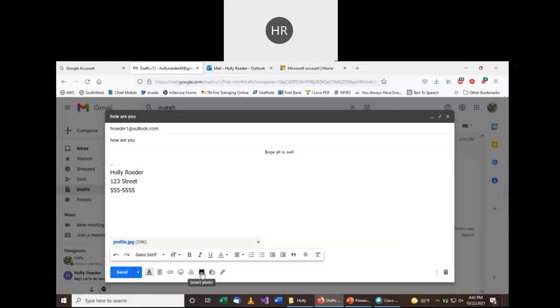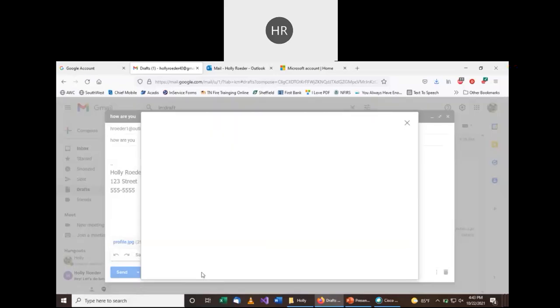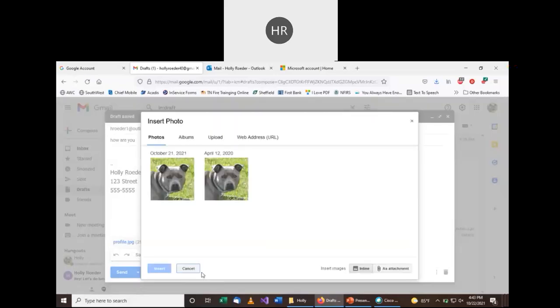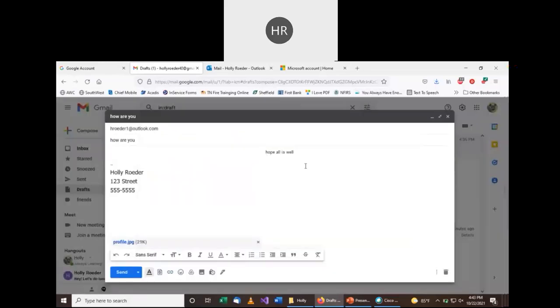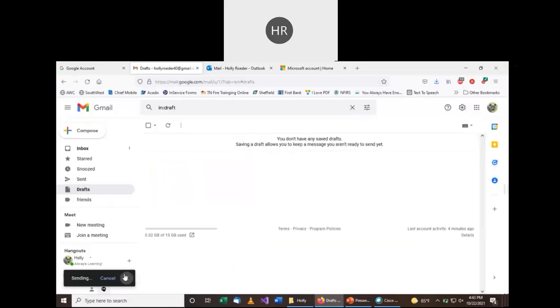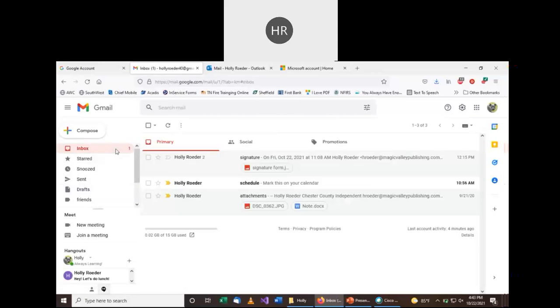You can also insert a photo by using this one, and it does basically the same thing. It goes to your photo album and you can choose from there. So let's see. So we have the photo and then you press send. And it cleared out the draft folder because that's already through.